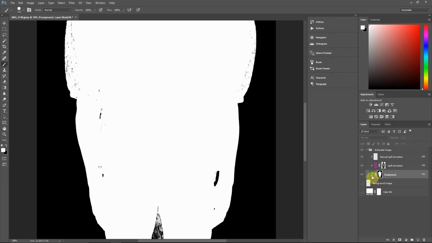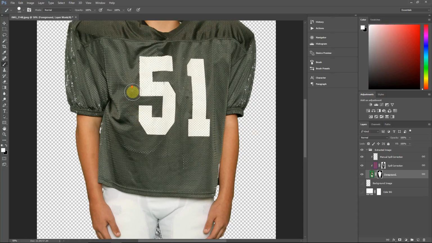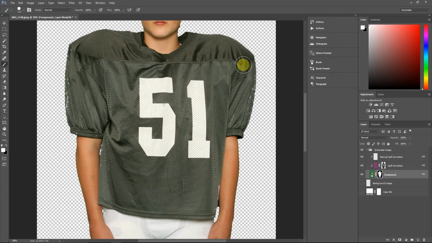And what you can do as well is you can view the image, and then if you click on the mask, if it's highlighted, you'll be painting in the mask while you're viewing your image. So I did that because in this area I wasn't quite sure what was foreground and what was background, but now I can see those areas that I want to recover and just click on those areas. And you can see we are recovering those areas right back into the mask. So now what I do is it's really tedious to paint close to the edge, and in most cases this works. We'll go back into the mask.